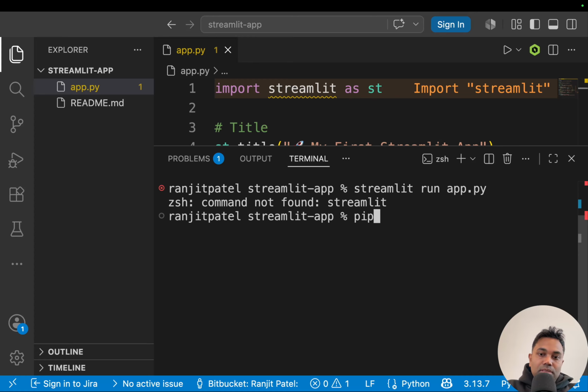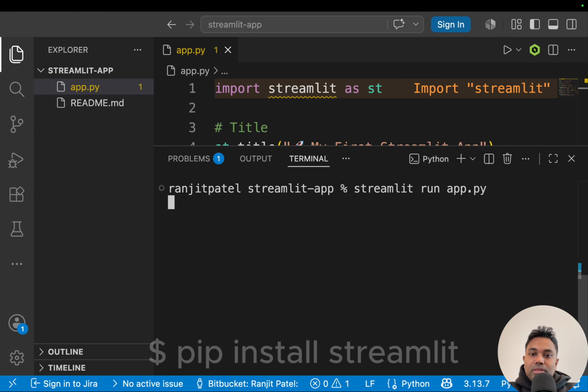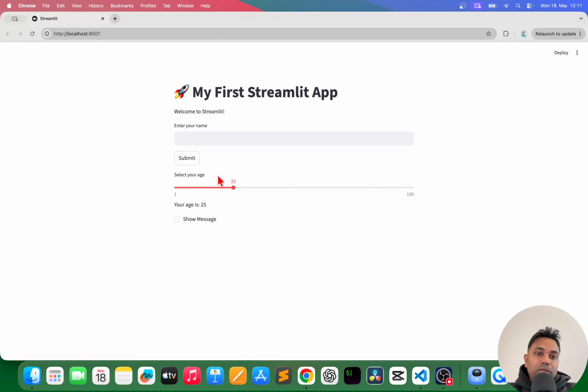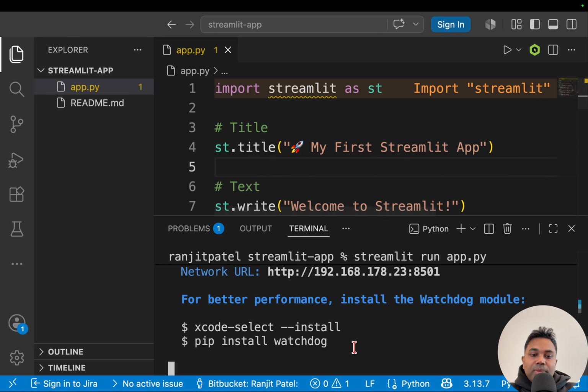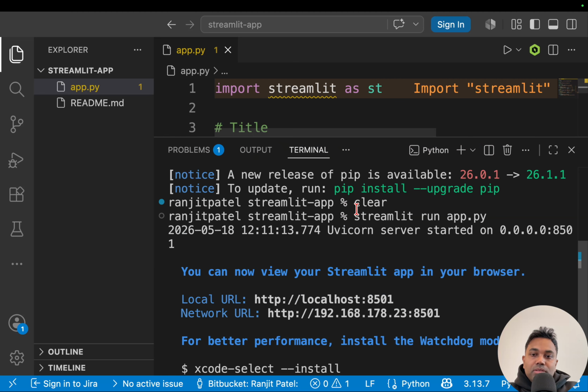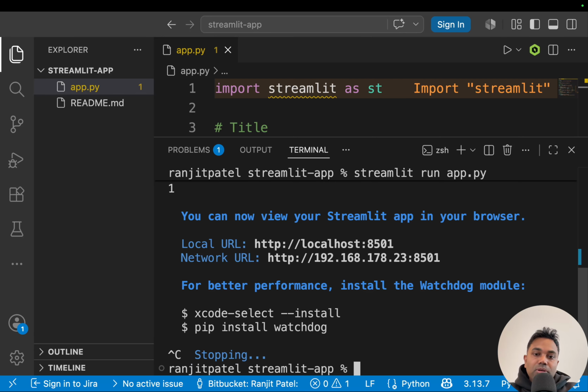One option is that I can simply run pip install streamlit, and then run the previous command here, and this will open up the Streamlit application. Here I can give any name, I can give my name here and submit, and you can see the application is working. That means Python is already installed, and this is how we are able to run the application. But this is not a good practice, as here we are using our system Python to install this Streamlit dependency. We will see how we can create a virtual environment, and repeat the same thing after installing the dependencies and running the application.